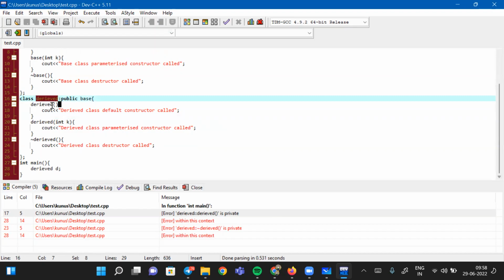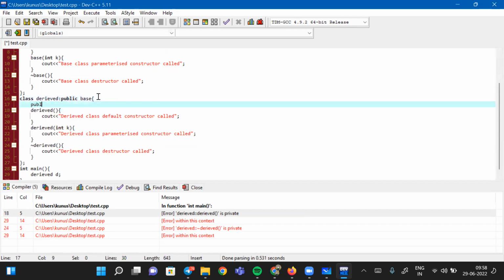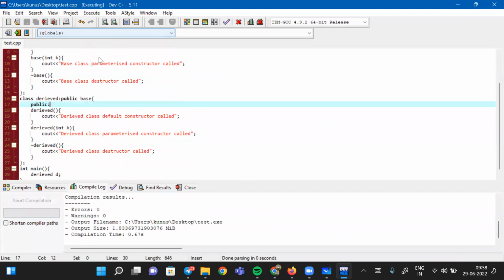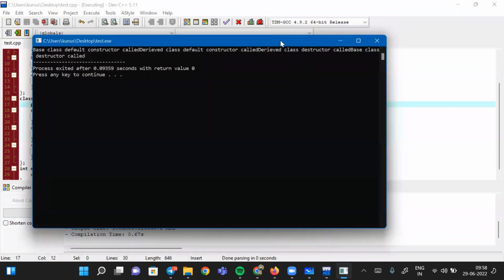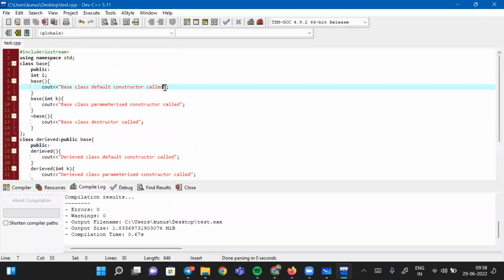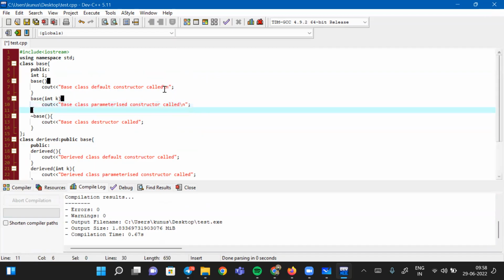Copy this. Oh, it is public. It needs to be public, because by default in C++ the default access specifier is private. So let me just give a slash in here. It is not clearly printed. Make it slash n. Here also make it slash n. Here also make it slash n. Here also make it slash n.